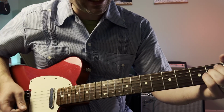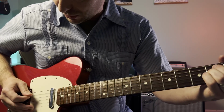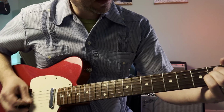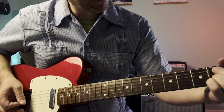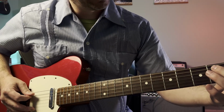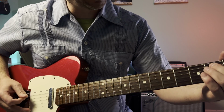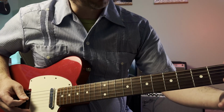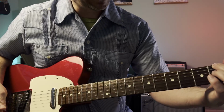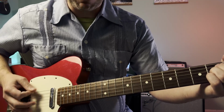Then he's just going back to the E, then he's back to the rhythm. He's not really playing anything else. He might be emphasizing those root notes. And the B. And he's walking that down. So A string 2nd fret, 1st fret, then you're bending that 2nd fret high, low E. And then we're back onto it.